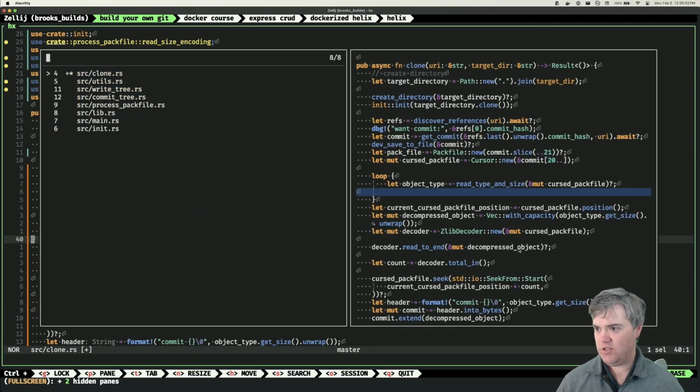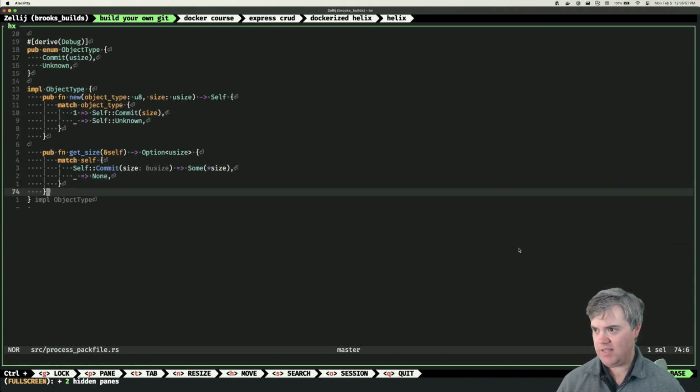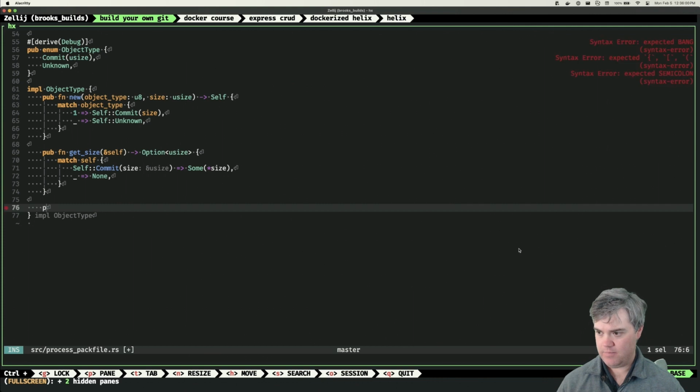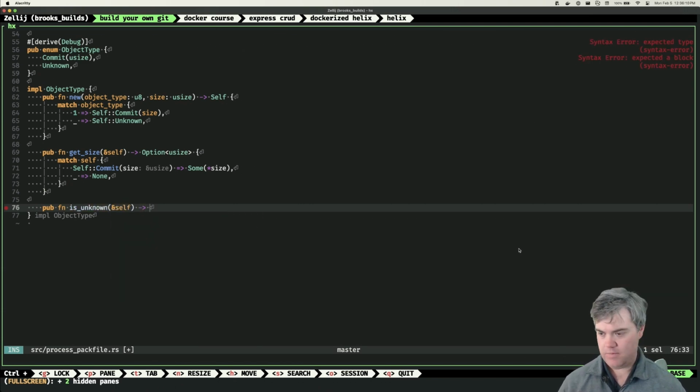So let's head into process pack file, and for object type, let's do is unknown. Maybe we would just panic if unknown. How about that? Panic if unknown. We're not going to return anything.